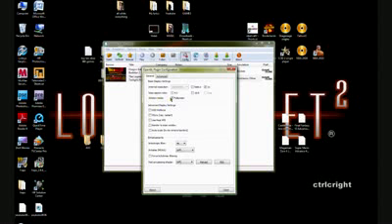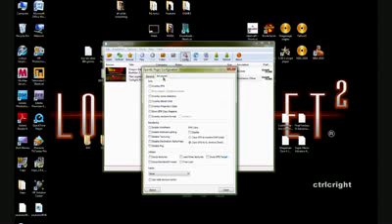I chose windowed mode, full screen. You can choose 4:3 or 16:9, doesn't matter. And here, as you can see, you got some anti-aliasing, a filter right here. You can put it on 4x, 16x, 8x. You're going to have to experiment with that. I'm not really sure which one to choose for y'all.